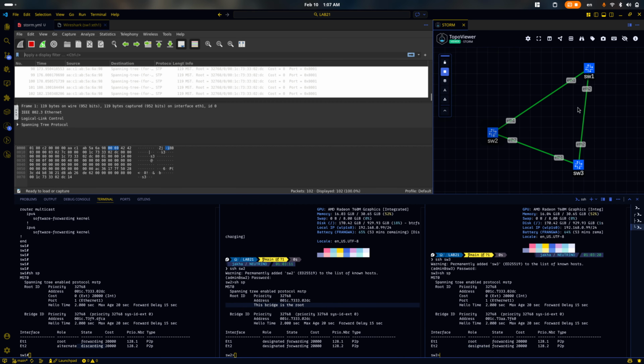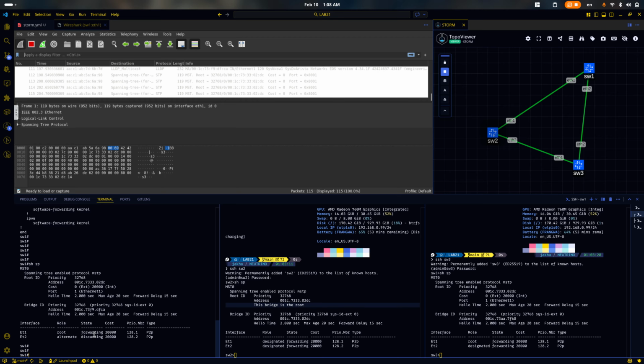So now what we can do is disable spanning tree on all of these devices, and then do some simple pings to cause chaos, right?